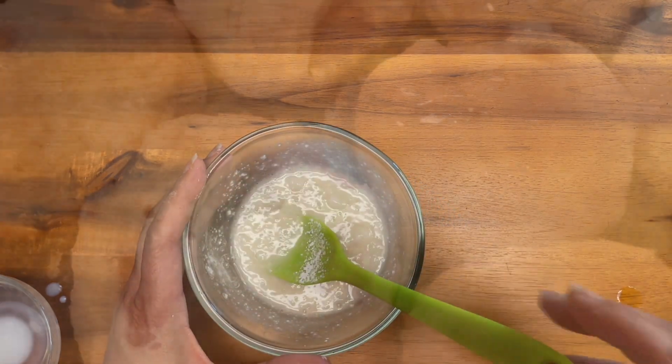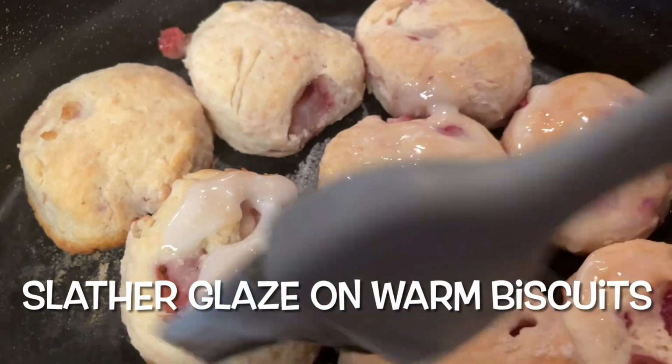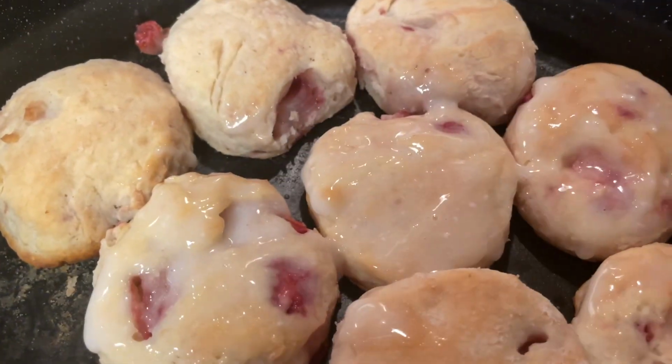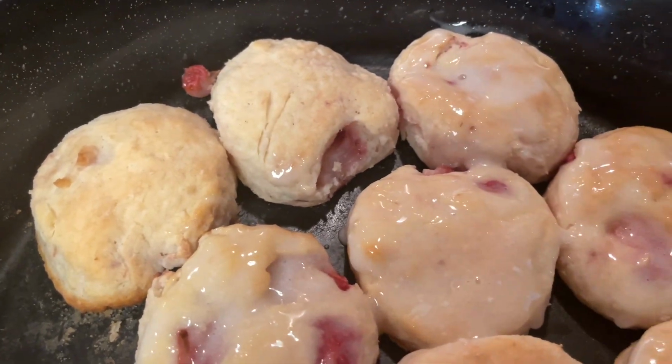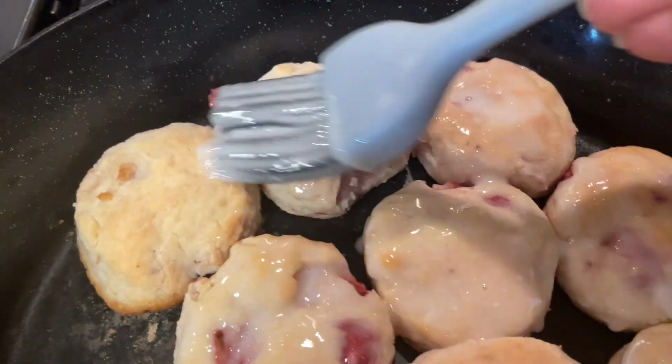Do as you please. All right, now that the biscuits are ready, you go ahead and slather that delicious strawberry flavoring over each and every biscuit. And be generous when you do it.